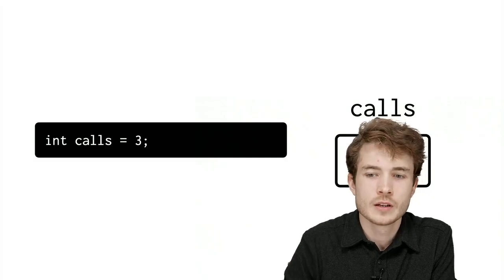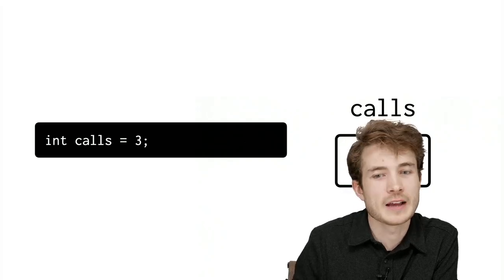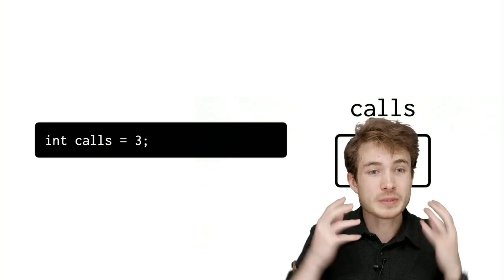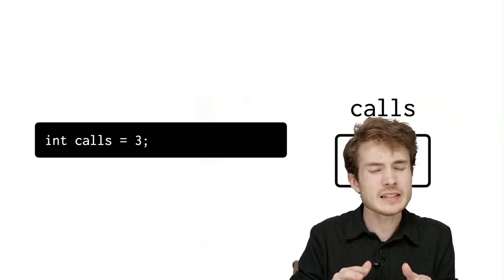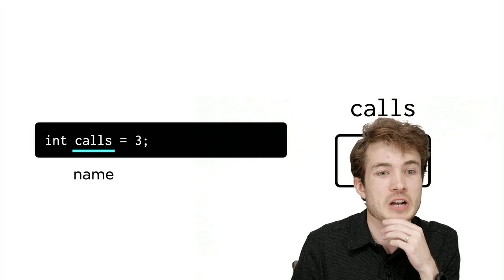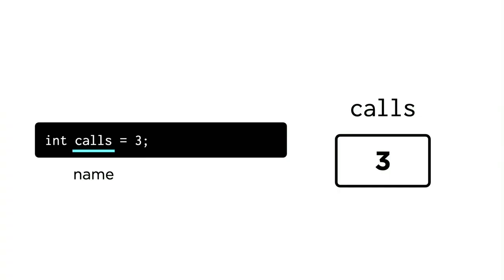I'm seeing a type, some name for the variable, maybe its value, and I think we're onto something here. So if we break this down into smaller pieces, this single line of syntax, we'll see there are really three important parts to it. So the first part is the name for the variable. What are we going to call this place in memory that now has this value 3? Well, as we see on the right, we have this container that has the value 3, and up above it has this name called calls.